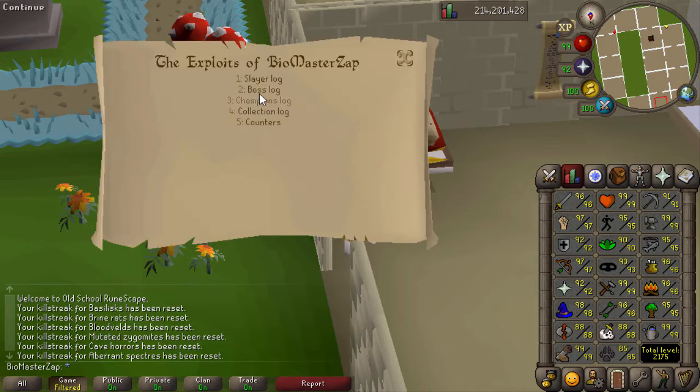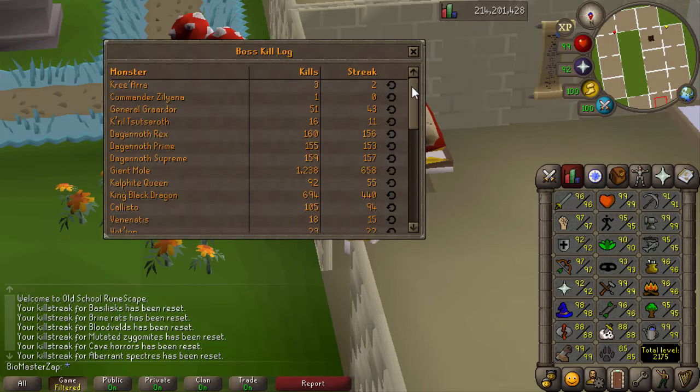But if we look at the boss log, this is the one I'm more interested in. So I didn't do much with God Wars Dungeon. I did kill a decent bit though. I did some duos with Grador, that's why that one's so high. I did a lot of DKs, because I love doing that as a Slayer task. A decent bit of progress on them all, but still pretty far from the pet.